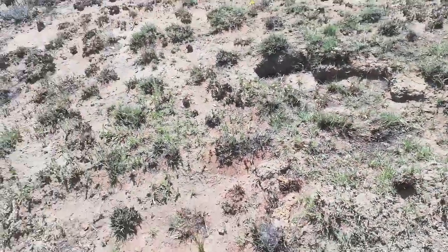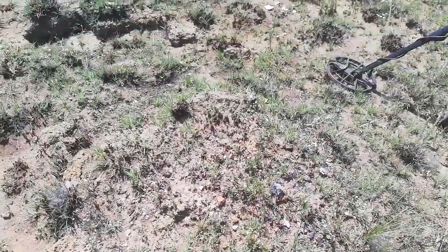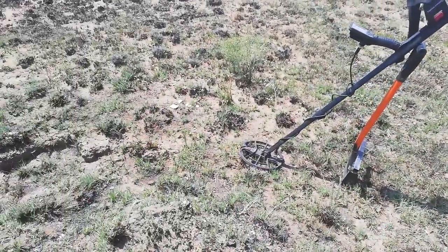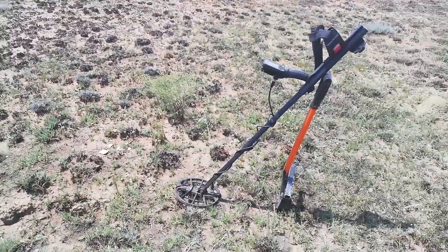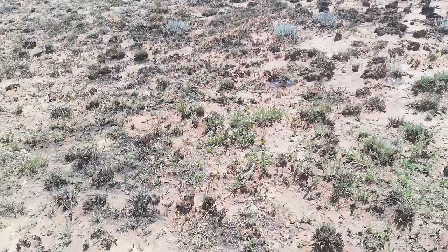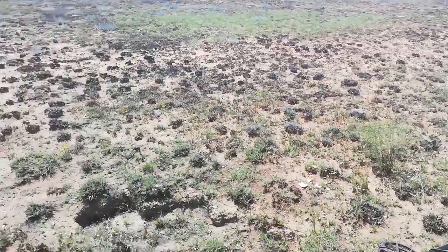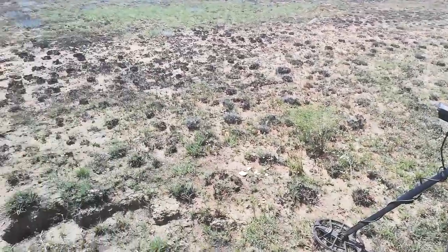It's crazy hot, I think it's 30-something degrees Celsius. Still got this whole area, but this place has been hunted for years. It's so big. This used to hold a white concentration camp during the Boer War, as well as a black concentration camp. I don't want to show too much detail, but you can have a hundred coils hit this place for years and you'll still be getting targets. I'll be back with you guys on the next decent target.